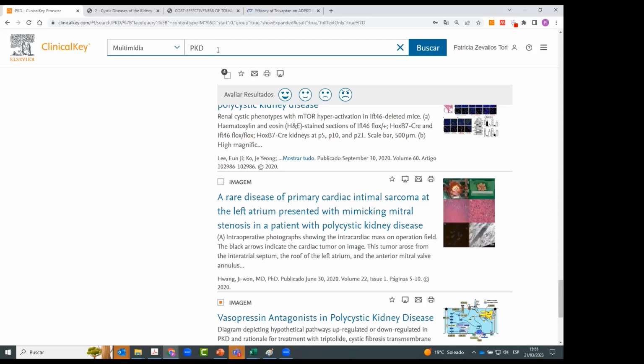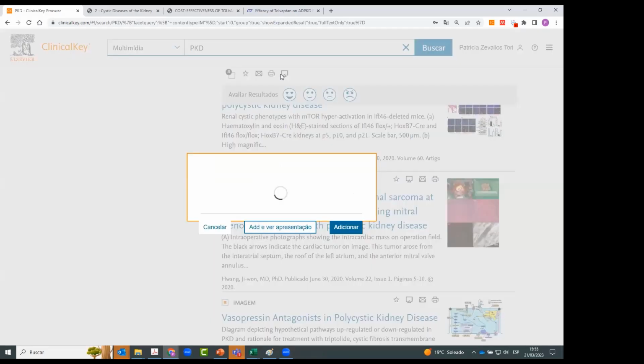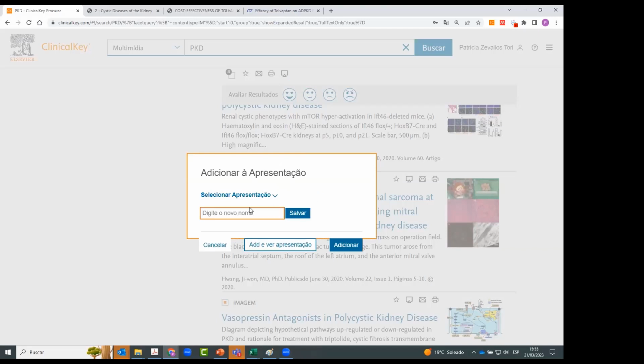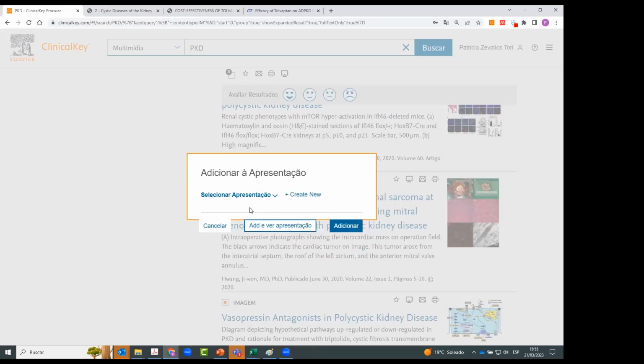Right now we are going to save images. For saving images, after selecting, I need to go to this screen icon, and then let's create in here PKD plus tolvaptan PT, and I am creating this presentation.